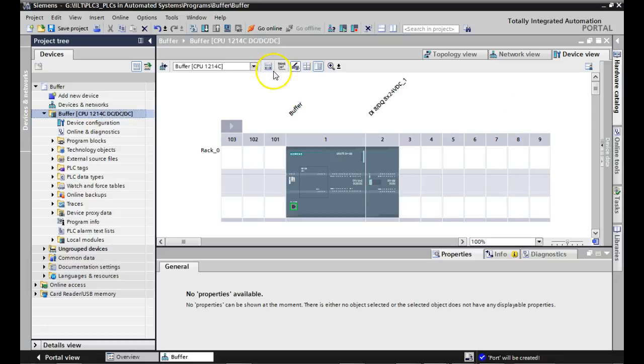Well, I think we can take a shortcut right now. Since we've got the CPU selected, y'all see where it's selected? What we can do is just come up here to download, and we can download the hardware configuration that way. I might have to restart mine. Download, go to download where? Just your regular download. What I learned is whatever you have highlighted, that's what you're going to download to.